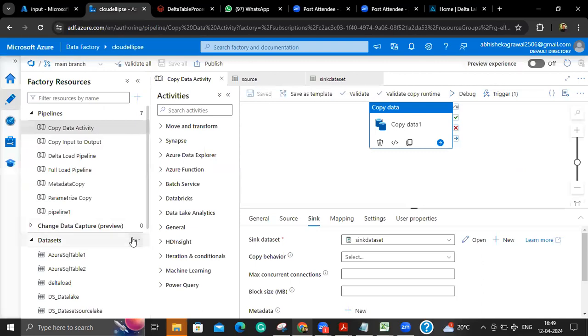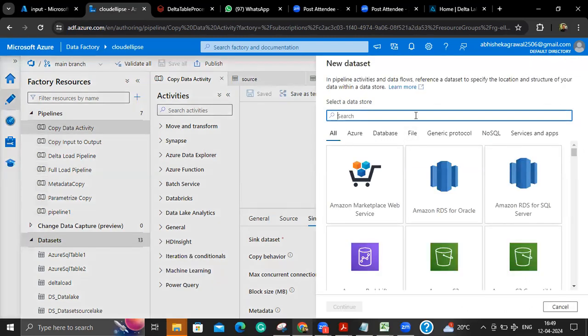So what I will do now is create a new data set for data lake.